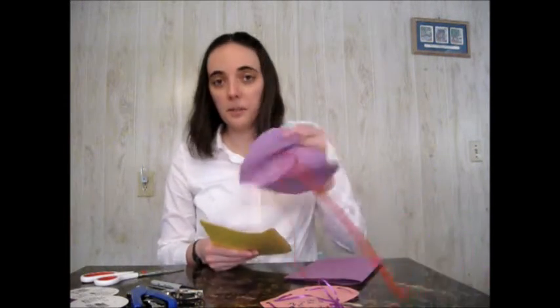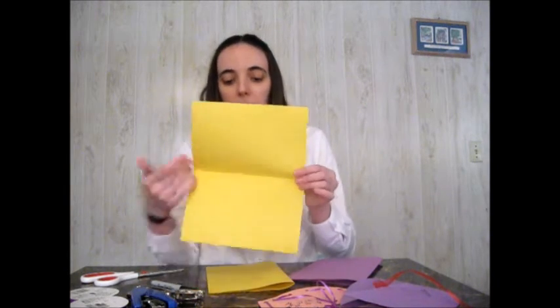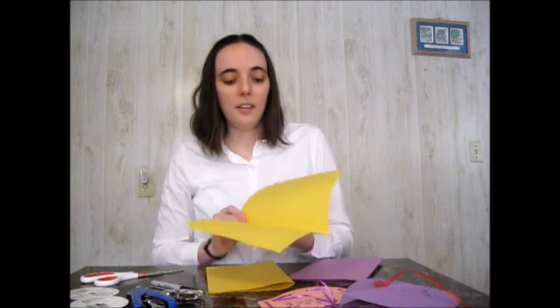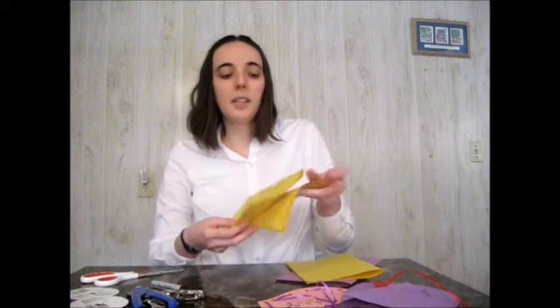To start out, this is going to be really simple, so we're going to work on this one first. What you're going to want to do is take two pieces of construction paper. They can be the same or different colors. You're going to fold them hamburger style and put them right next to each other.